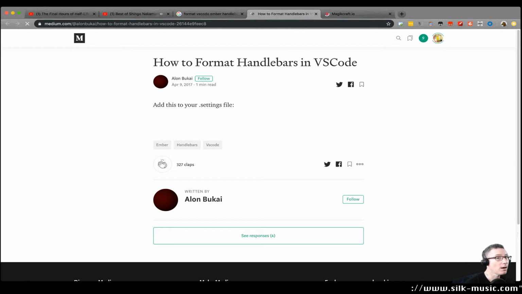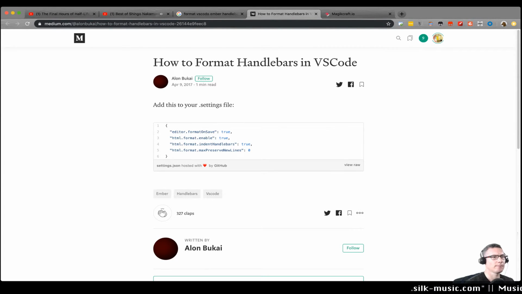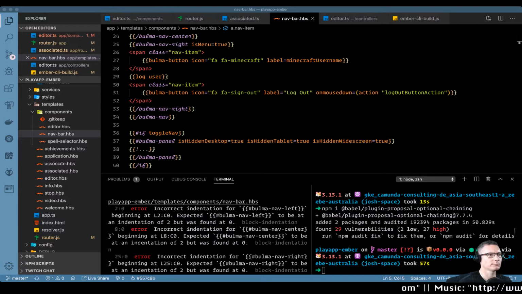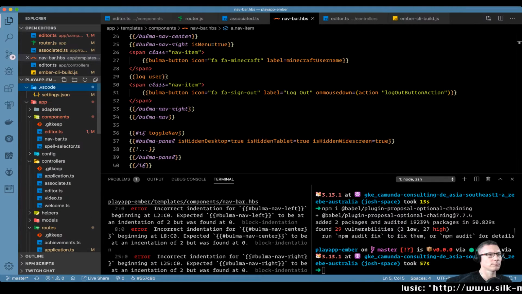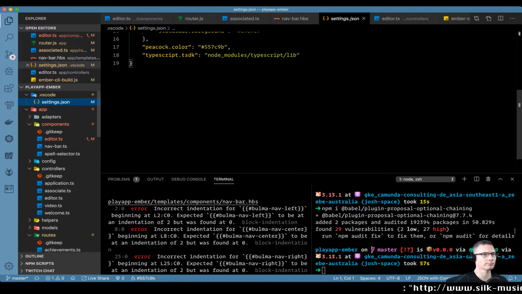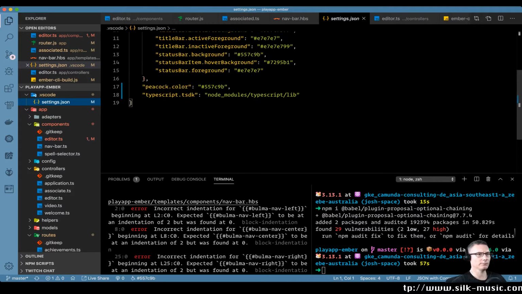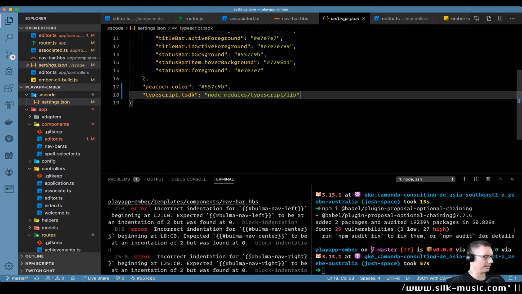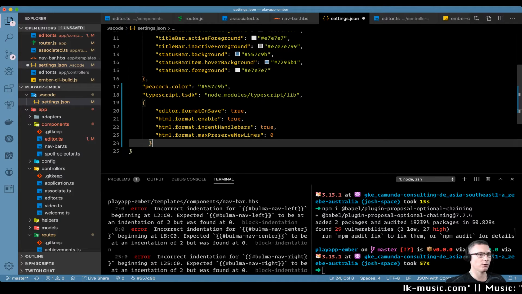Add this to your settings file. Okay. Let's see what this does. Cutting and pasting code from the internet.